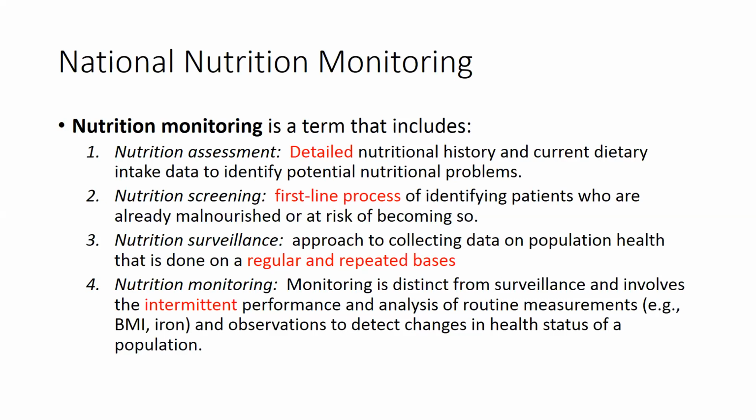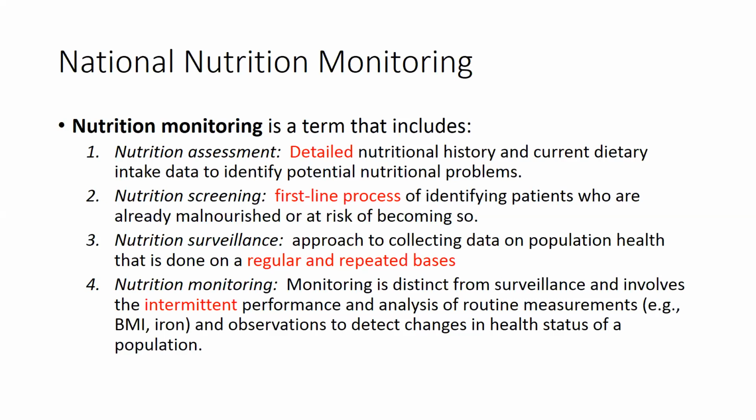You probably also know the difference between assessment and screening. Screening is a first-line approach, broad brush, right? Not nearly as detailed. And we use it to identify patients who are already malnourished or at risk of becoming so. Nutrition surveillance is more for research and data collection. It is an approach to collecting data on population health that is done on a regular and repeated basis.